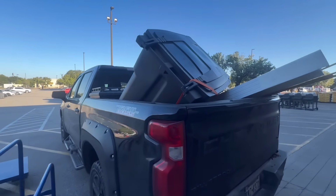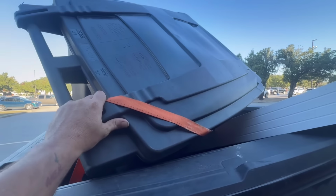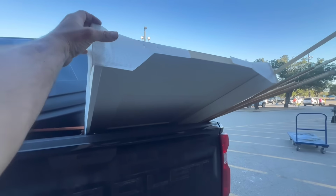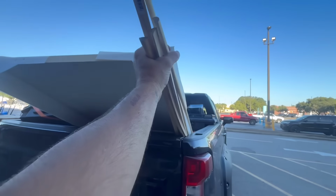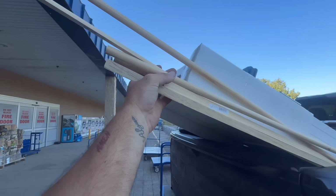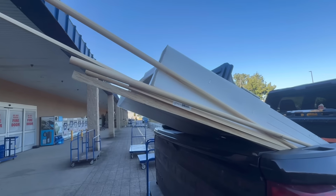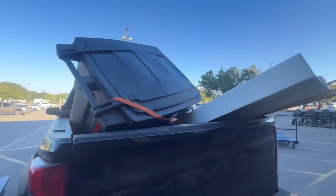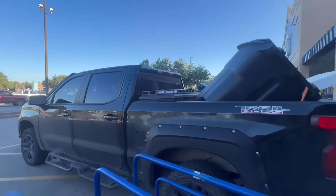All right, y'all, we're all strapped in here. We got our big trash can. We needed another trash can for by the road. We got a bathroom door, and we got some half round trim that Honey is gonna do something amazing with. I don't know exactly what she's gonna do, and I'm not gonna give it away because I think I have an idea, but I'm just not gonna tell you yet, y'all.